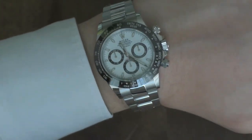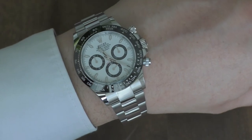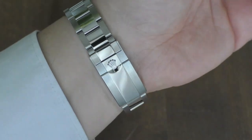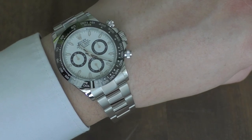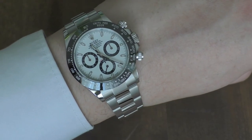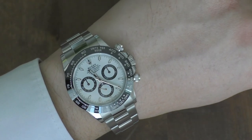This is how it looks on my wrist. The watch is 40 millimeter wide, but it feels and looks smaller than, for example, the Submariner, even the 40 millimeter Submariner, because the case is much more, how can I say, elegant, slimmer. So this is really the mother of sporty, elegant watches, if you ask me. Absolutely cool and beautiful. And you know, I've got a 21 centimeter wrist, so not a small wrist, but I guess even on my wrist it looks perfect and very great. The older versions with the stainless steel bezel looked a little bit small on my big wrist, but the black ceramic bezel gives the effect that the watch looks a bit bigger than the older stainless steel versions.